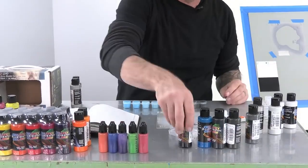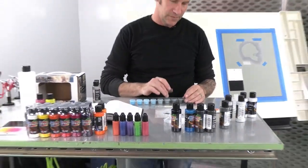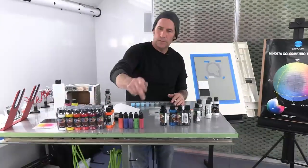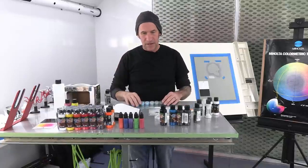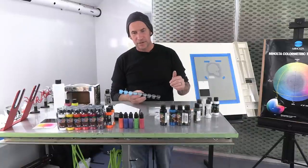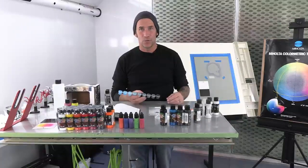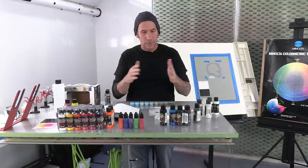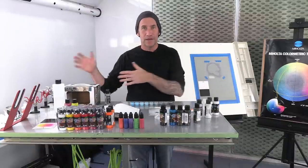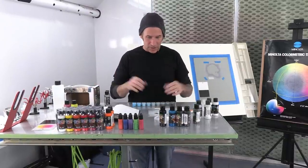So that being said, I have a full range of color. I can easily produce probably 9 times 7, at least 63 different color values. Light to dark, high chroma to low chroma, probably within 5 minutes if I really wanted to. And then I have a full range to pick from, no guessing required, and I can get all of that out of one box kit. Pretty cool. That being said, I'll show you how I work this stuff.